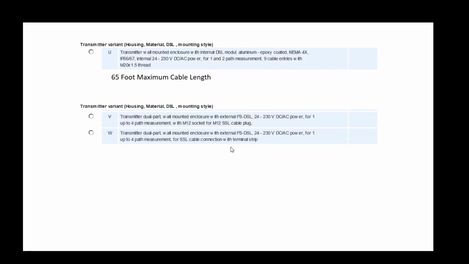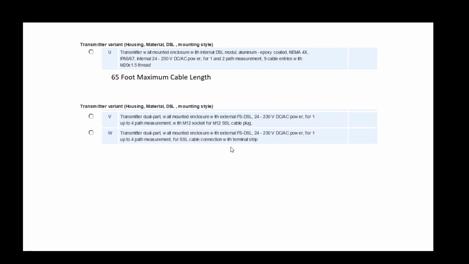Another point of confusion is the cable lengths. We have two different transmitter variants now. We have a U, where the DSL is built into the transmitter itself, or we have a V or a W, which is the external DSL variants.